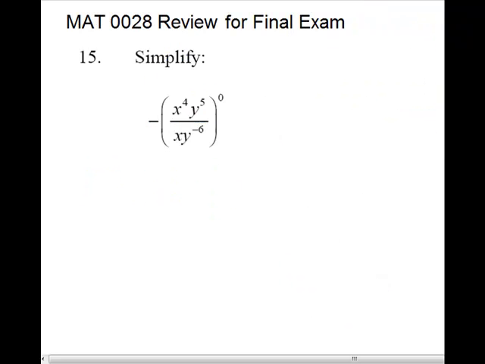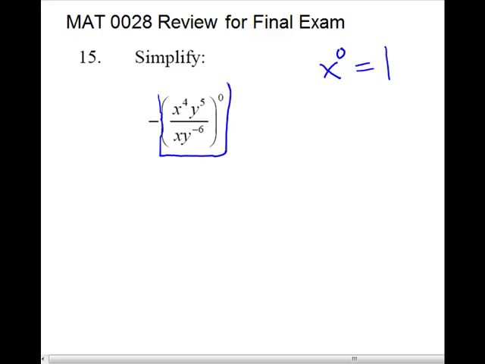For problem 15, we're going to simplify. They're trying to make you think this is a really hard problem because with that parentheses, you would work inside, simplify all that first. But this one, because the 0 is outside the whole parentheses, it's going to apply to the whole thing. What we're using is our definition of something to the 0 power, which is equal to 1. You just have to watch what is the 0 really with. Since the 0 is right by the parentheses, it's to the whole thing.